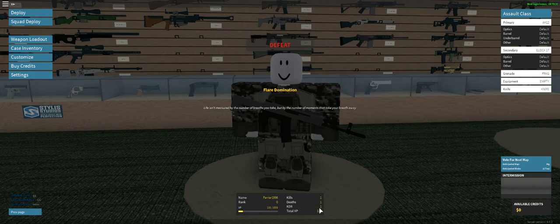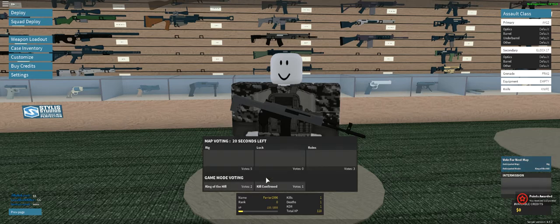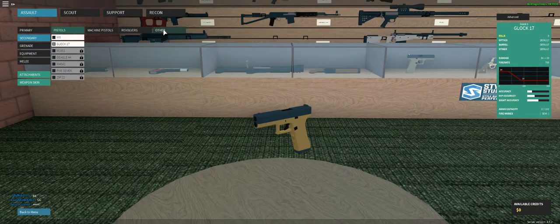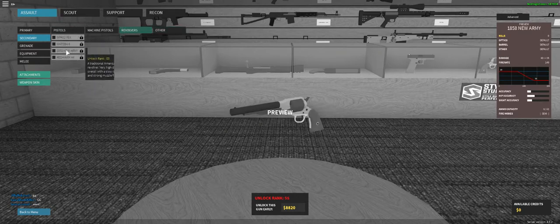As you see, 1 kill, 1 death, 1 KDR, and 110 XP. Every time you get a kill, you get about 100 XP. Plus, if you get a headshot, it's an extra 50 XP or something like that. Body shot, you get about 10 extra XP. And if it's a long shot, you get more XP for that. This is a really good gun right here. Really expensive though.